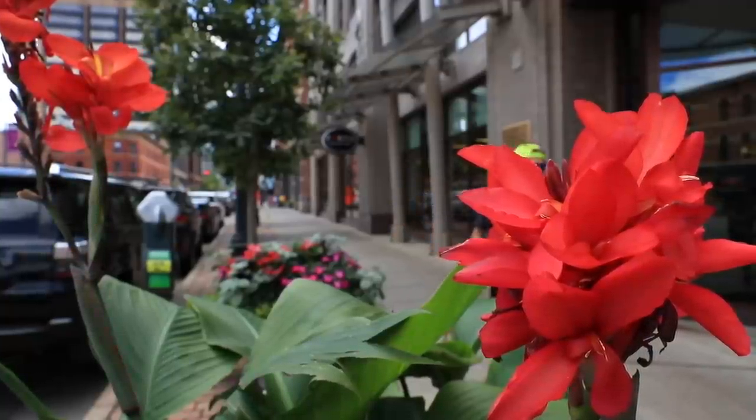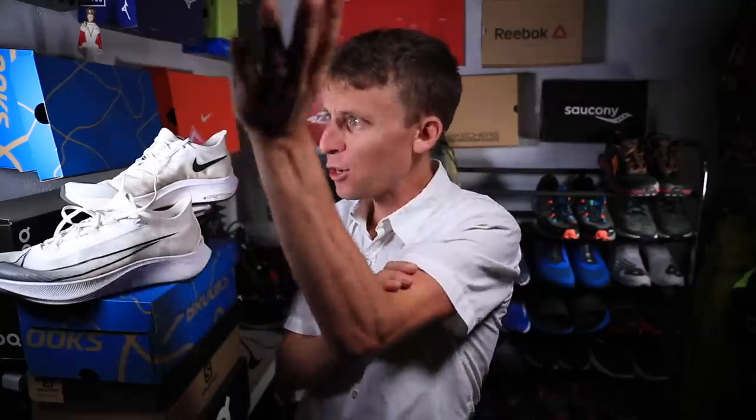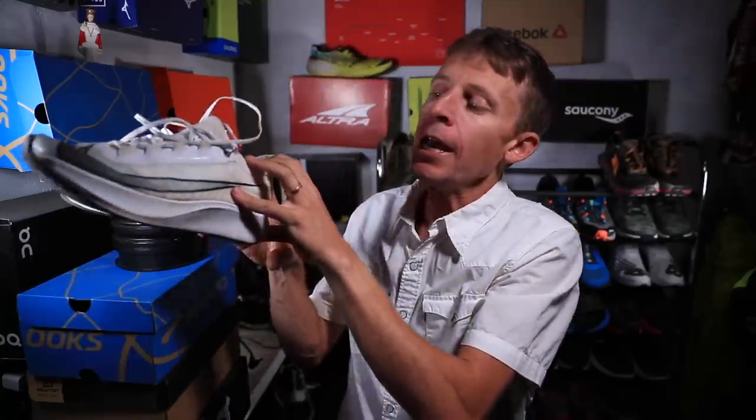For a positive and a drawback: the positive is that springy feel. That stack height is pretty serious — it's just a nice spring when your legs are tired, and I appreciate it. I've got a 15-mile tempo on Sunday, so come back to see if I can hold that 5:45 pace for 15 miles. I took the Hoka Carbon Xs out on my last tempo run; I'm probably going to do the Zoom Fly 3s for the next one.